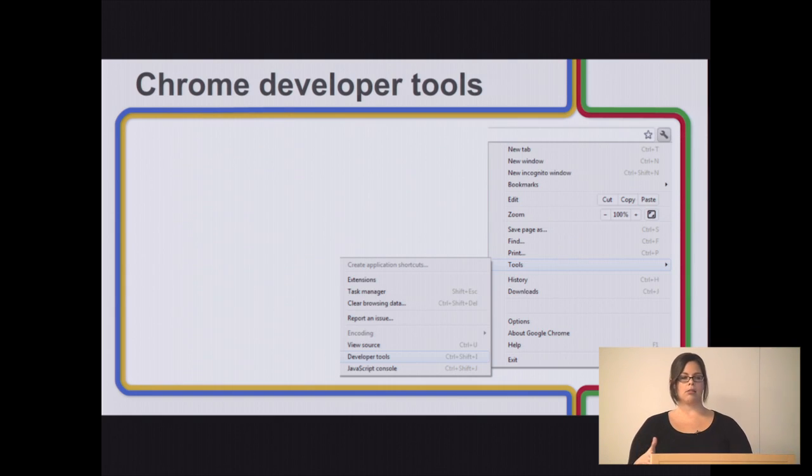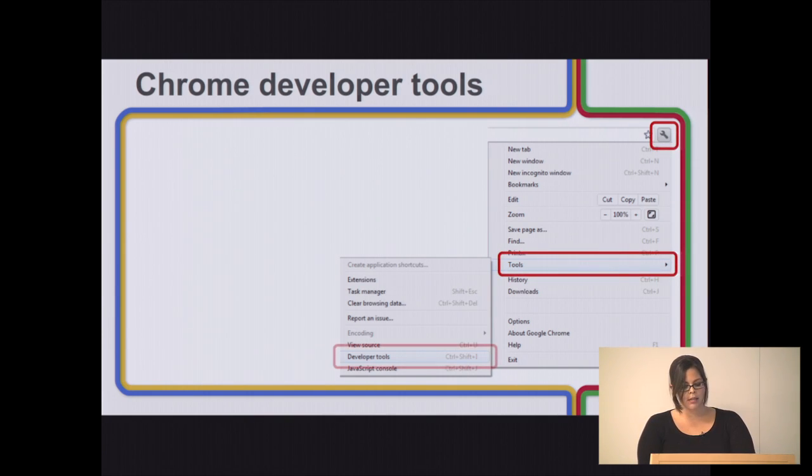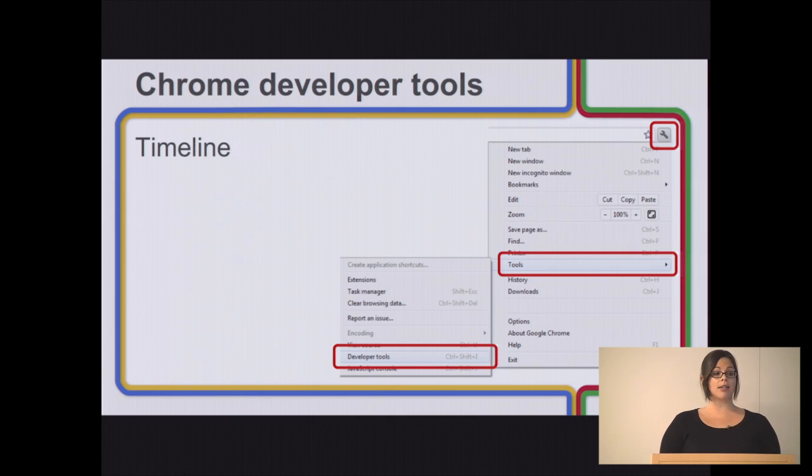So it's a lot less resolution than you would want, but they're really good for something. How you get to the developer tools: there's a wrench icon up in the upper right hand of Chrome. Then you go to the Tools menu, go to Developer Tools. And the things you should be aware of there are the timeline view, which completely rocks for trying to see how your resource loads are going.